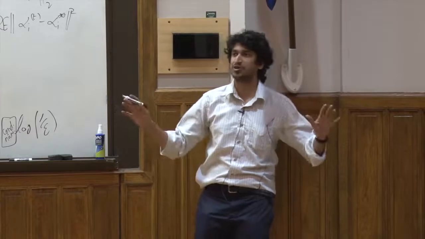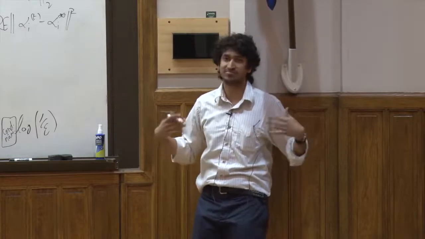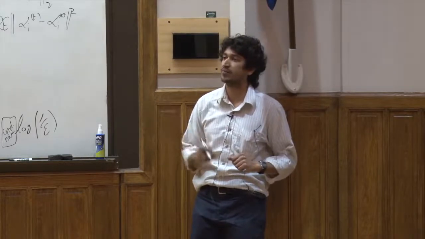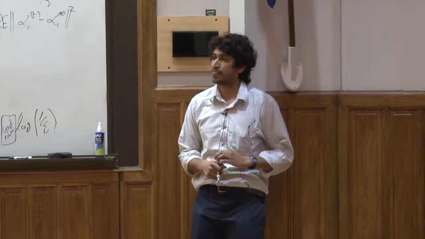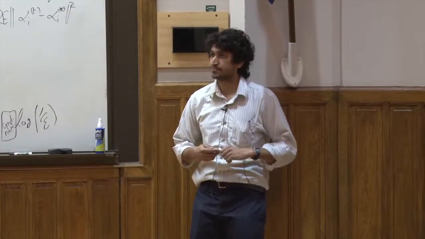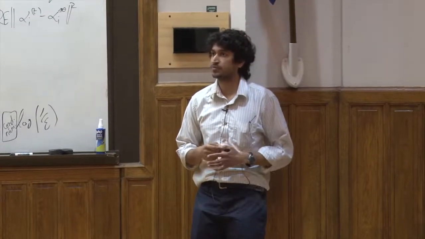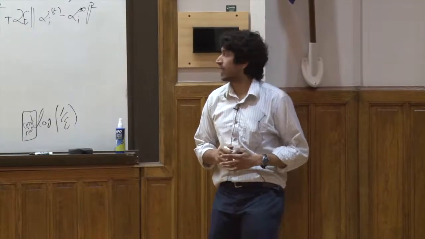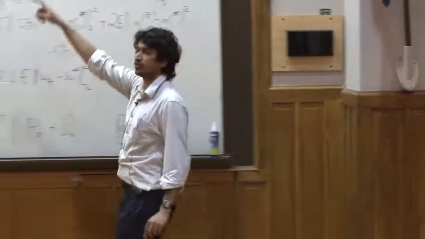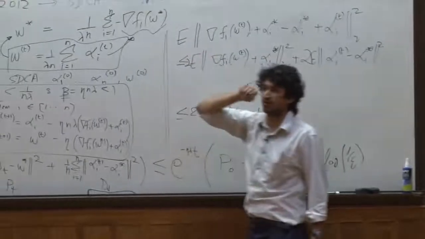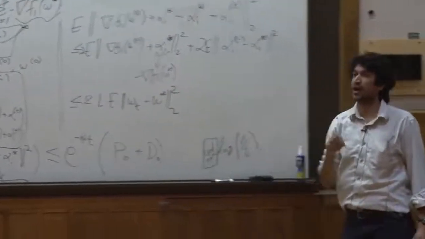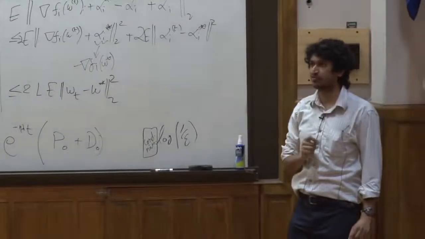So that's what you should remember 2 months from now. The updates you can look up. Yep. So the fact that the variance of these estimates goes to 0 isn't really useful for the proof. Actually, for SVRG it is. If you look at the proof of SVRG, the variance going to 0 explicitly turns up in the proof.